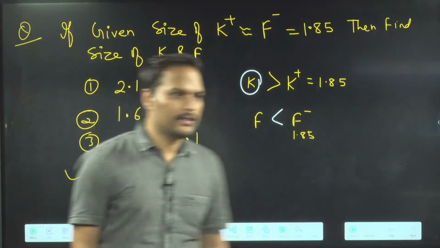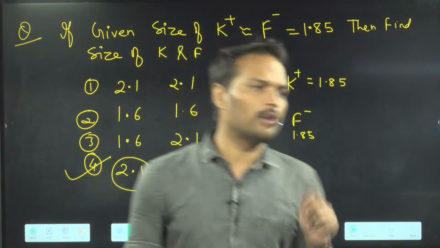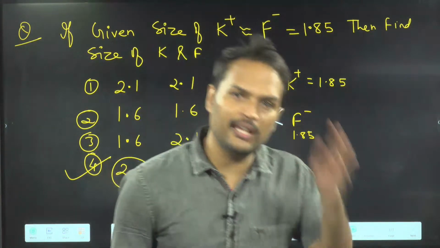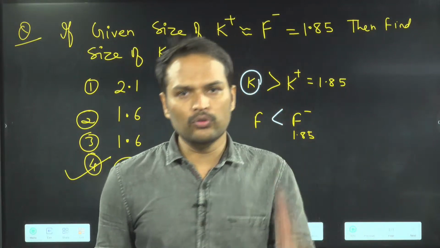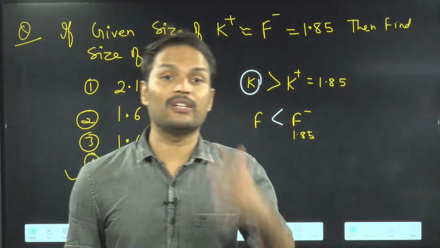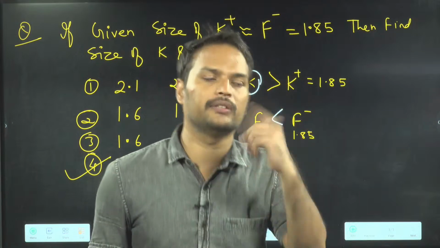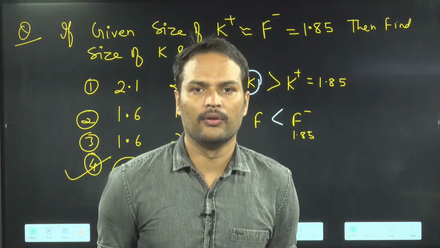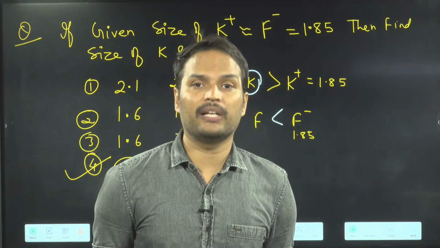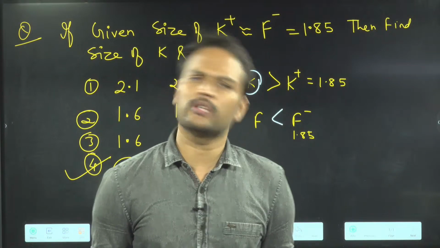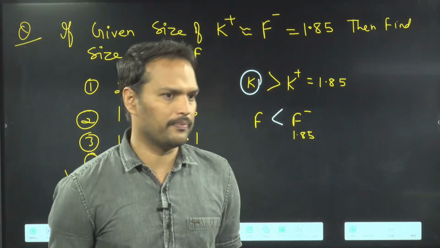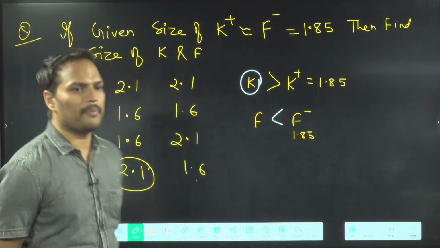Clear with this point? So see, what we come to know from all these points is that question practice is very important. If you know the concepts also, then we should know how to apply it. I asked you previously, cation parent atom, anion parent atom. You said the correct answers. But now we have to apply these concepts. So how to apply it?